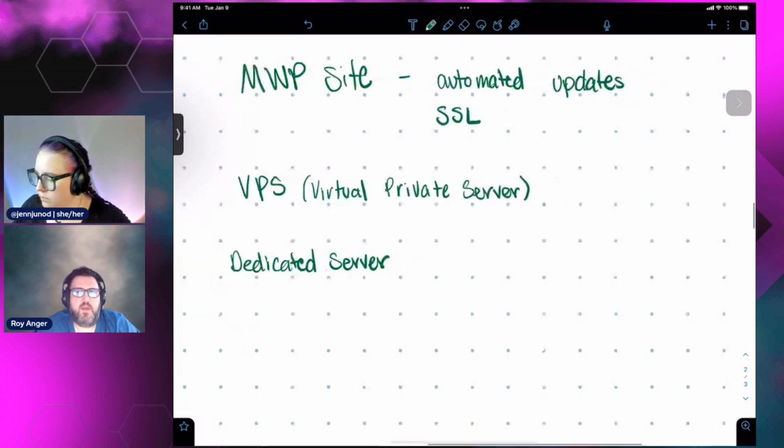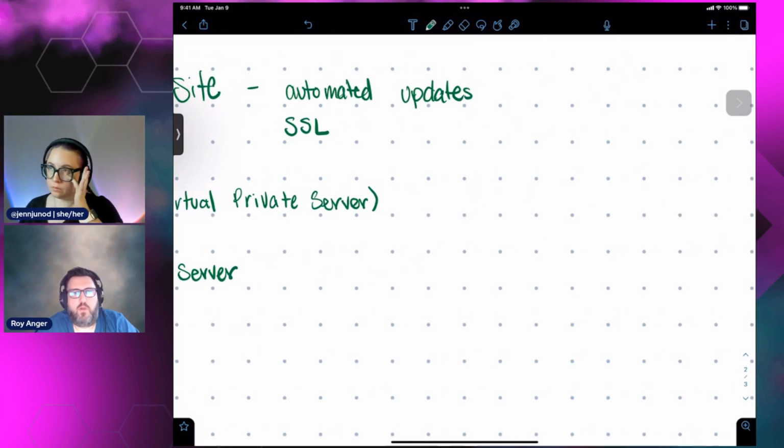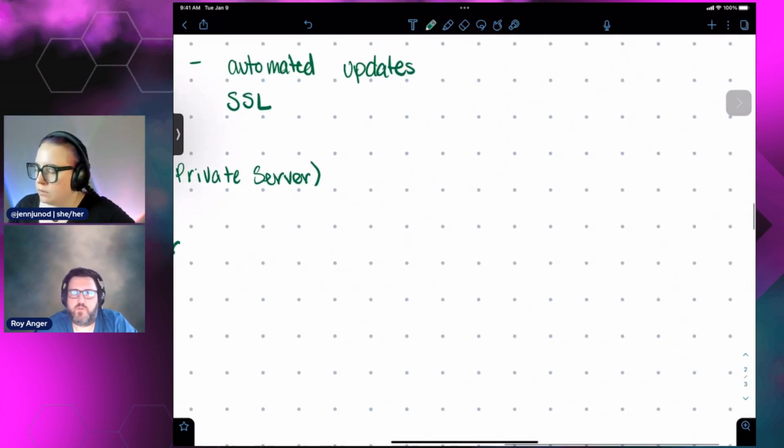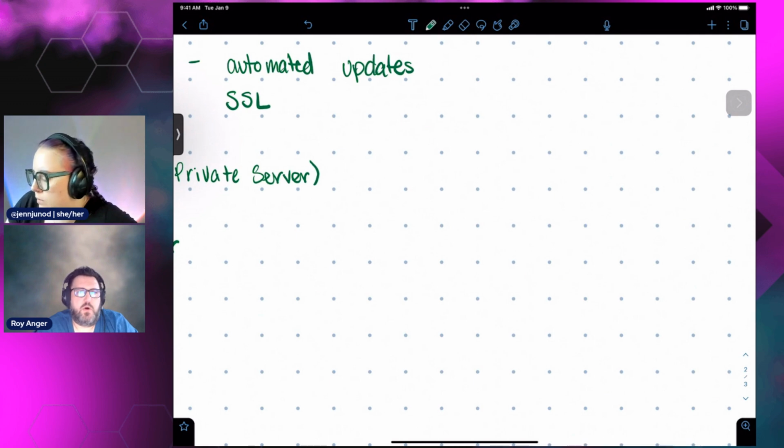In the case of VPS, they can be different slices. One slice could be small, with one virtual CPU core, 4 gigs of RAM and 50 gigabytes of SSD space. Another one could be a little bit bigger and twice that: two virtual CPU cores, 8 gigs of RAM, 100 gigs of space.